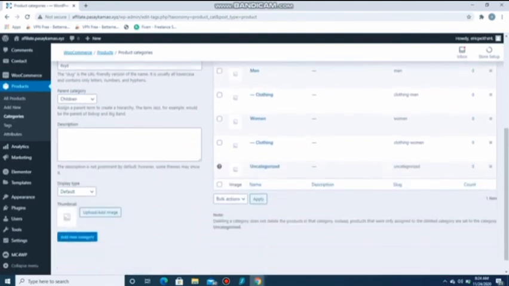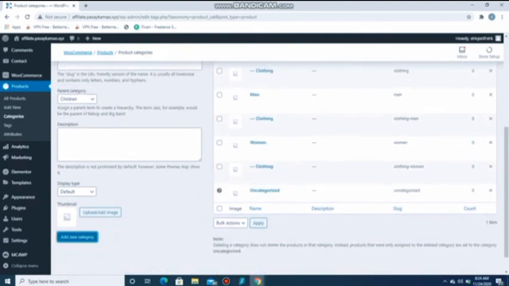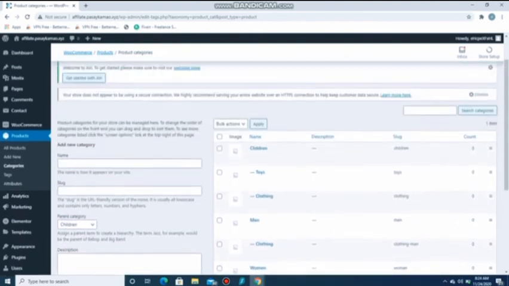So you can do it all category wise. You just select categories, then subcategories, and then you can relate and put more subcategories according to the parent category.